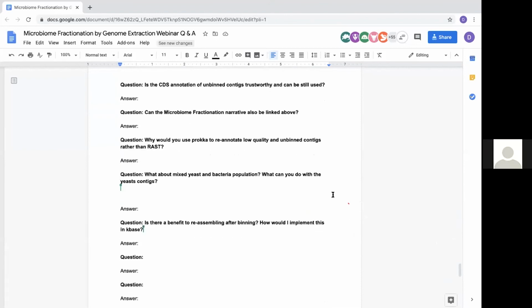Okay. All right. Benefit to reassembling after binning? Great question. Some people think so, other people don't. So part of that read mapping stuff will serve as a foundation for a tool that's coming soonish, I believe.